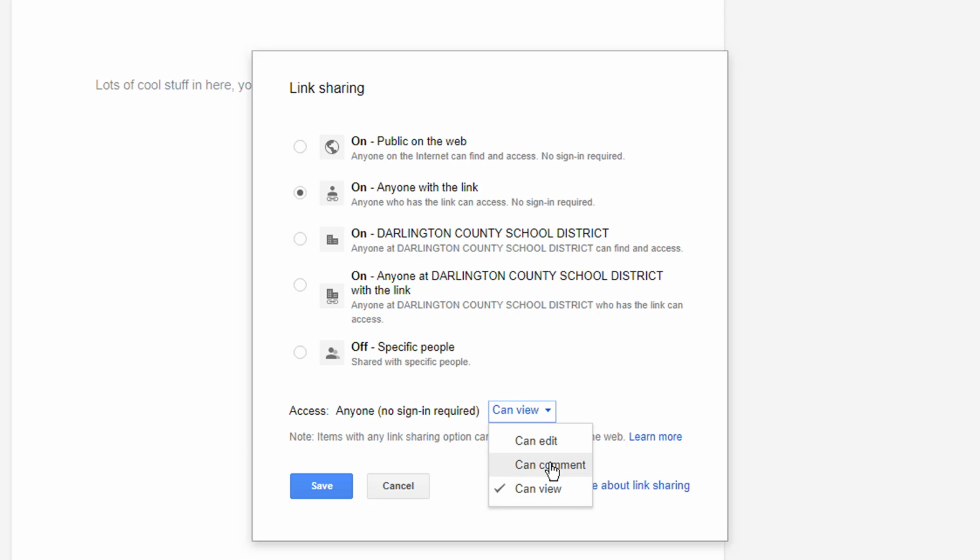And then down here you have the same levels of access. Now I cannot stress this enough. You really should not give the World Wide Web editing or commenting permissions on your document. There are obvious reasons behind this. It's not a good idea unless you have a very specific reason for wanting to do so. I think I've done that once in my life. But it's not a good idea for the most part, especially if it's something you really want to keep track of and you really want to use, like your schoolwork. But I do recommend anyone with a link can view is an excellent way to get that information out there, to share it with anything.